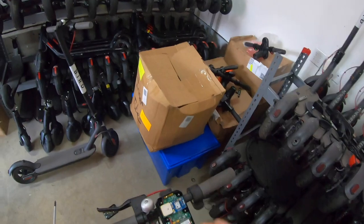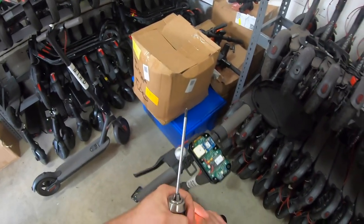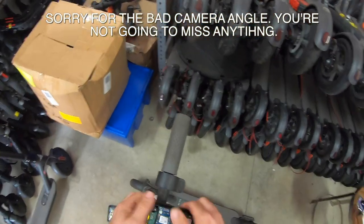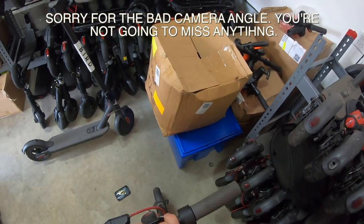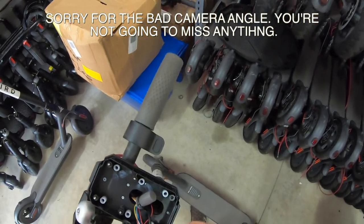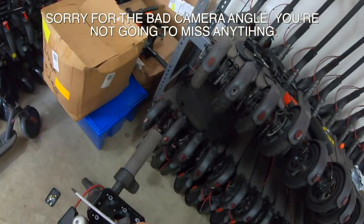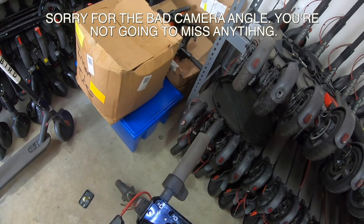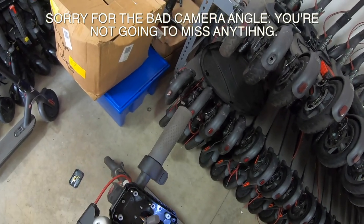I forgot to mention these six screws underneath, those are Phillips head as well, just substantially smaller Phillips head than the four right there. Alright, so let's go ahead and just set this out of the way here. Now we see we have 1, 2, 3 smaller ones underneath there, a little bit larger one up there. Let's get those pulled out as well. Now these smaller three right here, you want to hold on to those. The rest of them you're going to have no need for. But let's hold on to those, and I'm going to show you why in just a second when we get to that point.